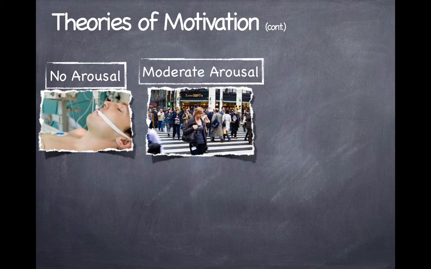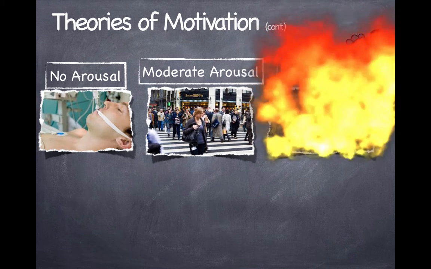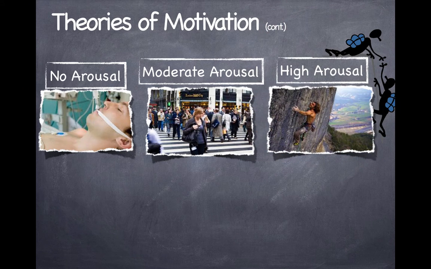And then there's high arousal. High arousal is when we're excited or highly stimulated. Now, people vary greatly in the amount of arousal that they can tolerate. For some people, the heightened level of arousal experienced when hanging from a precipice or from a rock face like the gentleman on the right is very enjoyable. Others prefer less arousing activities.